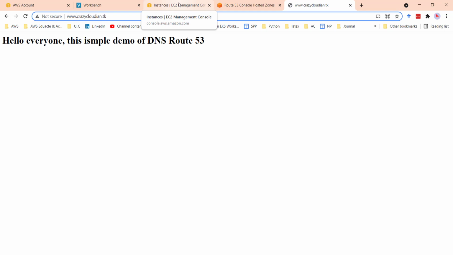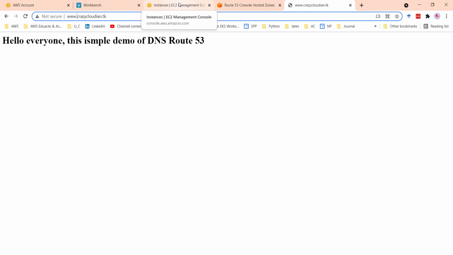So this is all about redirection, or even if you want to use some CNAME or alias, you can do that also. A CNAME points a host name to any other host name, for example app.xyz.com to mobile.abc.com. CNAME works only for non-root domains. So you can use CNAME only for a non-root domain.